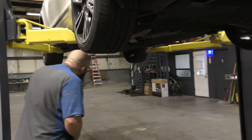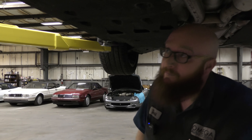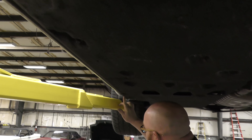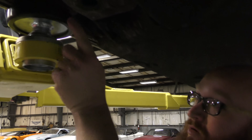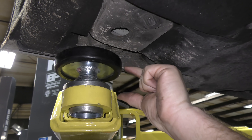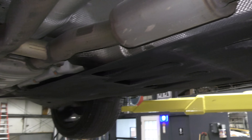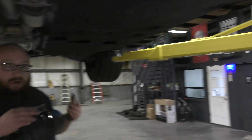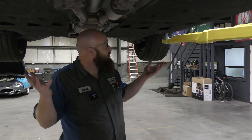Let's go underneath and talk about what I did here. As you can see, there's no frame like the truck had — the body itself is the frame. This is called the pinch weld; it goes all along and is a structural member of the whole body. Every front-wheel-drive unibody car has this — front-wheel drive, all-wheel drive, it doesn't really matter — but this is where you lift it. You can see they have little cutouts here that are designed for the lift pads to go. These are always flat; you're not going to have one higher than the other very rarely. So as you can see on the arms, we have the same distance on all four — same distance all the way around. These are pretty easy to lift; you don't have to have spacers and weird stuff, you just get it under there and start lifting it up. Like I did, we turned off the suspension system — that's very important. You guys need to pay attention to that because you can cause issues with the computer. So that's pretty much all there is to it lifting a car: it's either frame or unibody.